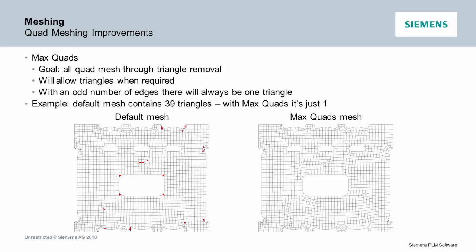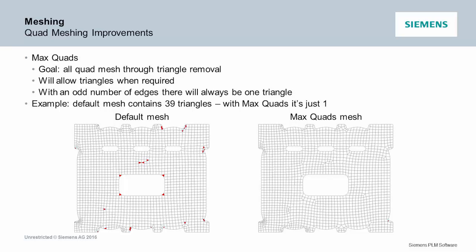Meshing. Just a little bit of history. When we first wrote the quad mesher in Femap, engineers at that point wanted almost perfectly shaped quadrilaterals, and if you couldn't get that, they'd take a triangle. So the original mesher was really designed to mesh very perpendicular and create almost square elements, and when it couldn't do that, give you a triangle. We have customers now that, I don't know if the analysis codes have changed or they just want to mesh, they want all quads no matter what.